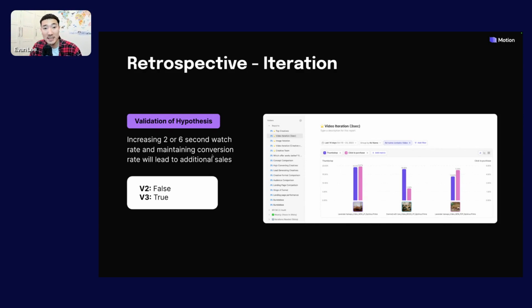And what that means is, to validate my hypothesis true or false, I can compare right here the 3 creatives that I created. So I have what we call our control group, the version that we decided to make changes off of. We have our V1 as well as our V2. And the really clean thing is when you see it this way, you're able to say version 3 was true, let's lean more into that, versus version 2, where it wasn't so true, let's stay away from the type of changes we made there. So this is how the story starts to evolve on top of each other.